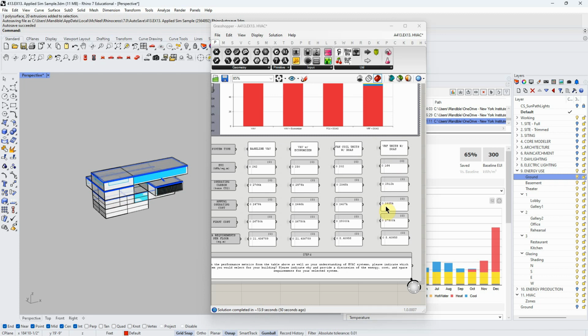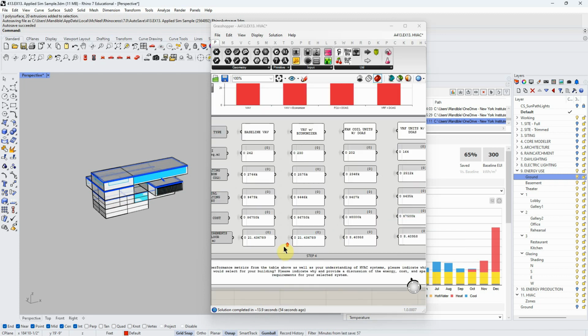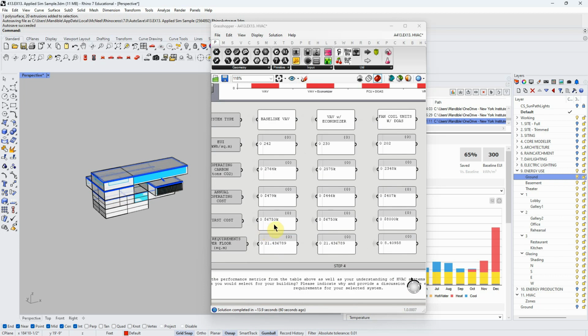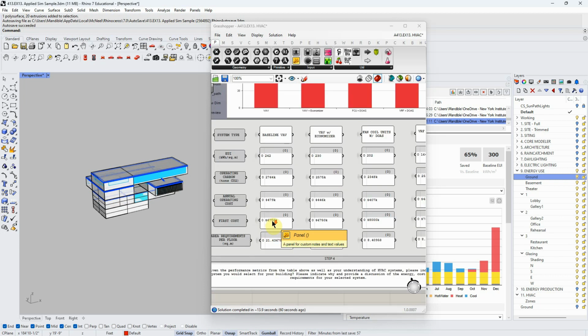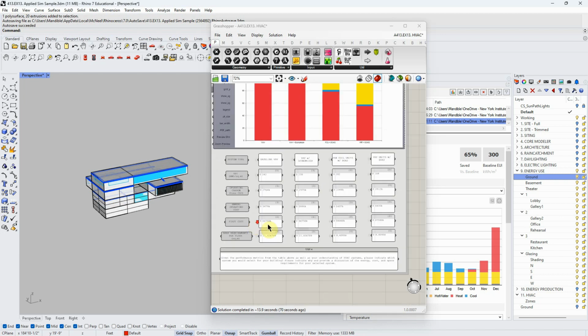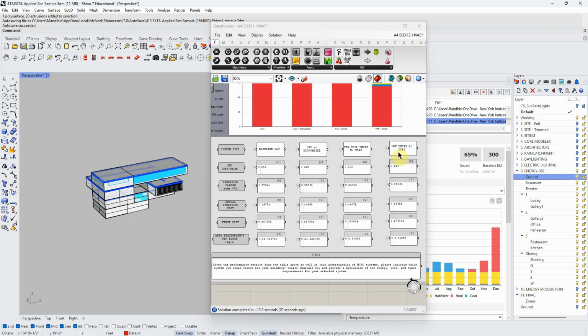Though its first cost is actually less than the fan coil unit, and it's more efficient, it's more than these others. And if you're talking to a developer, this is what they're going to be worried about, and so they may just go, "No, we're using these. We're doing a variable air volume." And if you had designed for a VRF, you're going to be in trouble because this is much larger.